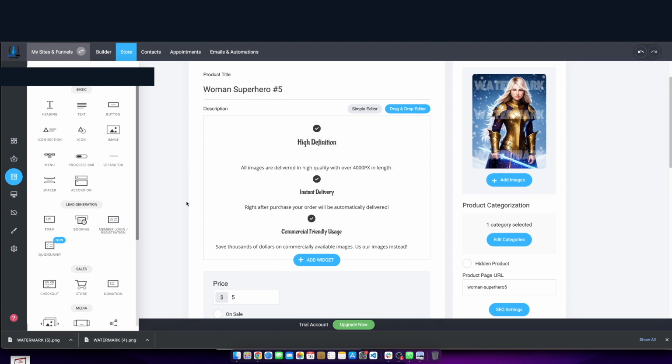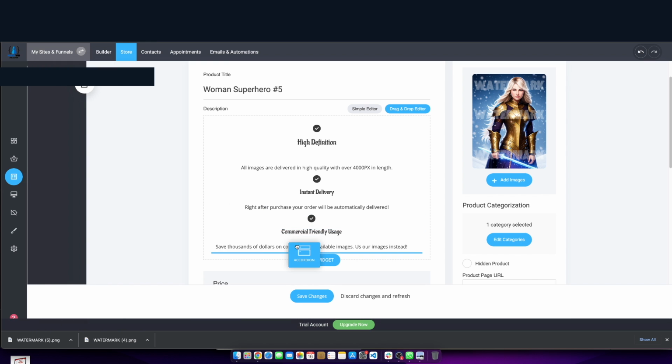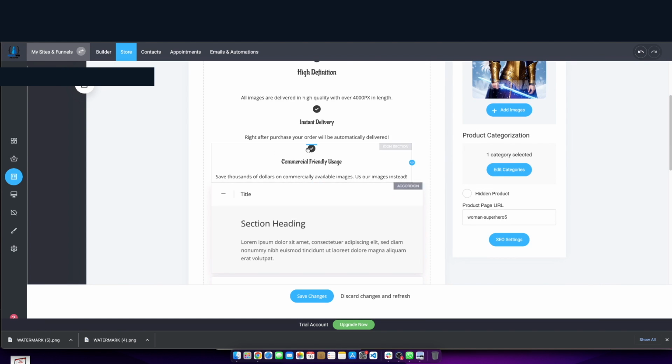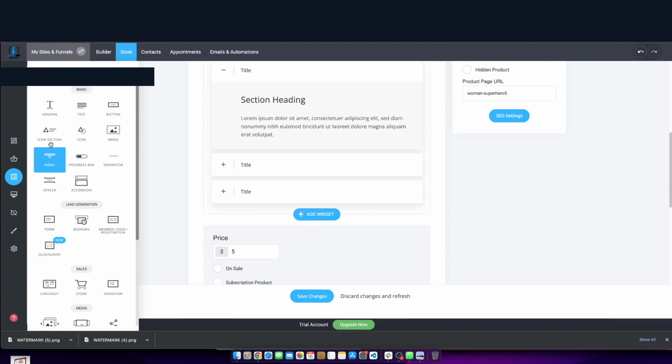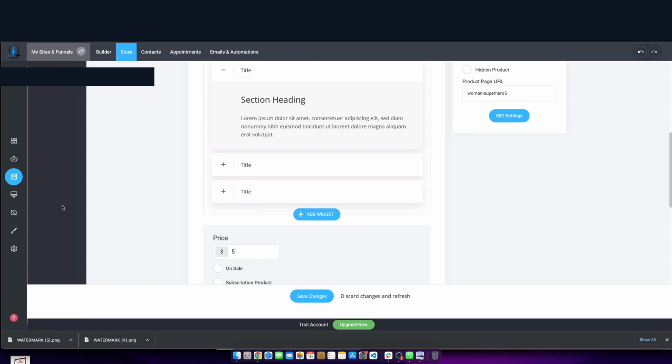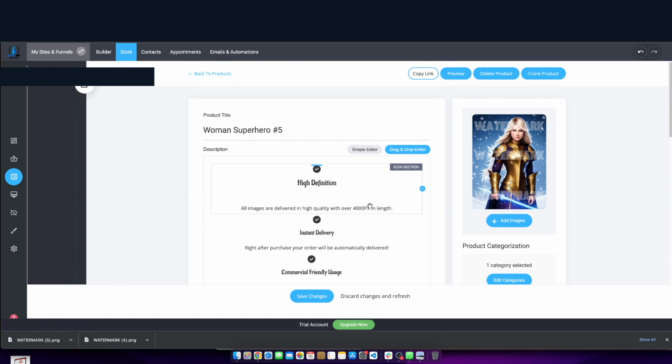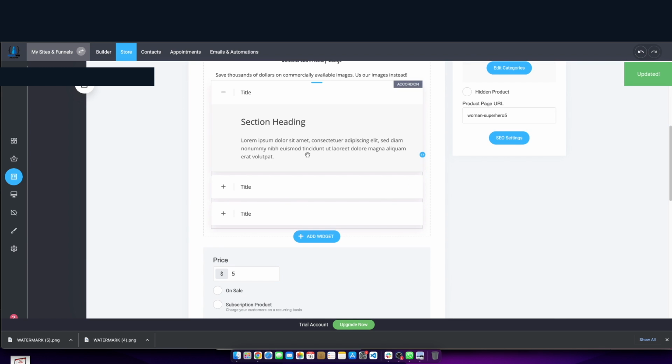So I can go over here to add widget. You can add a frequently asked questions section. You can add so much stuff. I mean, the list just goes on and on. But you want to add the right content so that Google can pick it up and promote it and put it out there. I'm actually going to create a mini course on how to do SEO for this specific platform and for the other platforms out there like Printbase and things like that.